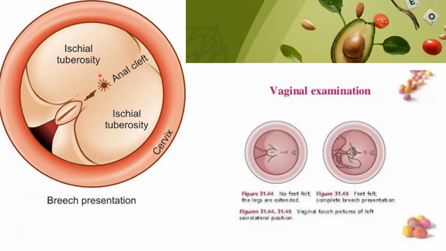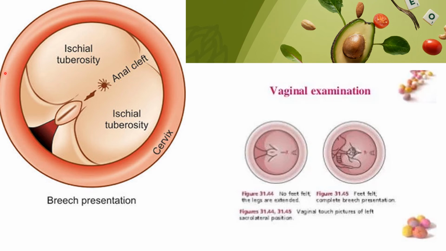Before the slide, I mistakenly said ischial tuberosity of the pelvis; it is the ischial tuberosity of the fetus. When the obstetrician is doing a per vaginal examination on the mother in labor, which part can she feel? The ischial tuberosity, then the external genitalia, then the limbs. This is the part that will be felt by the obstetrician during PV examination.